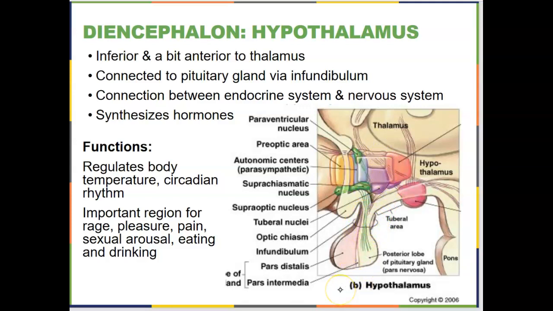Now, the pituitary is broken into two components, the pars distalis and the pars intermedia. Some people call it the anterior and posterior. Pars distalis and pars intermedia are the old terms, but it's good to know them both. You never know what's going to show up on the NCLEX, right? And so what happens here is the pars distalis, I had to learn the old terminology, makes their own hormones and spits it out into the bloodstream. Super vascularized. This whole structure is super vascularized. The hormones that are secreted by the posterior pituitary, the pars intermedia, okay, well, the pars intermedia and posterior, they kind of mix around. We'll get to that later.